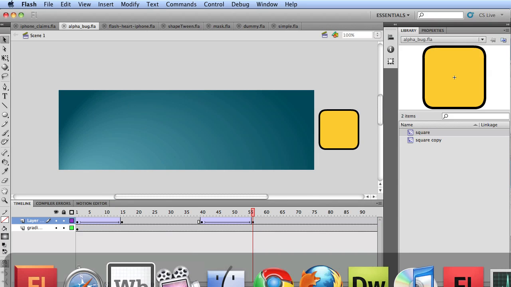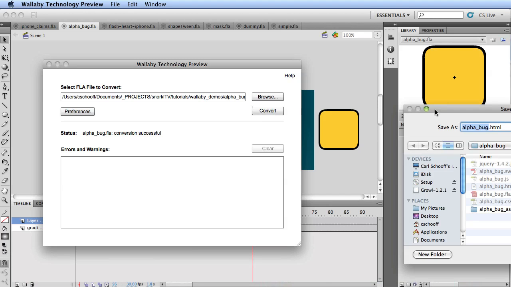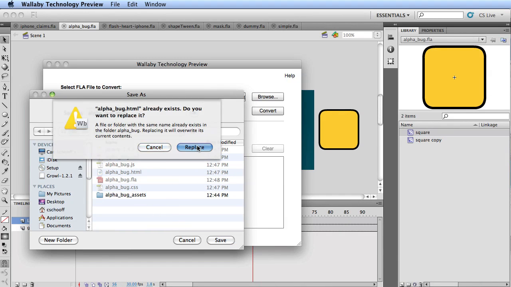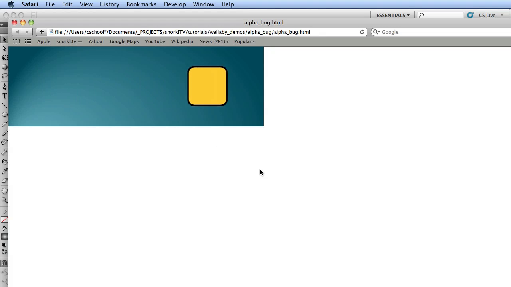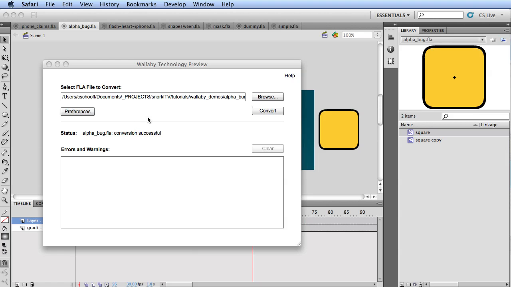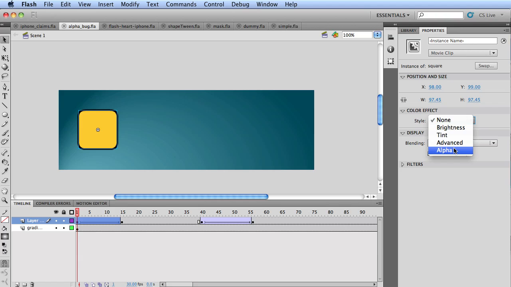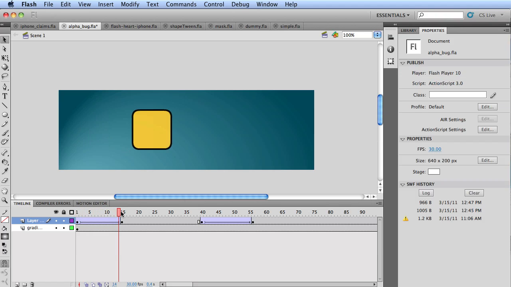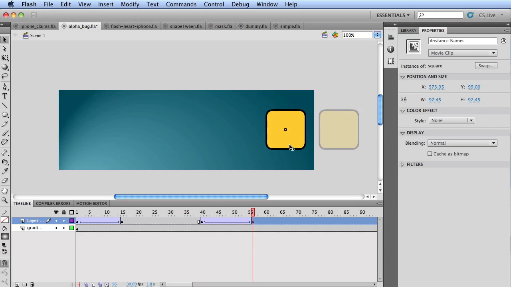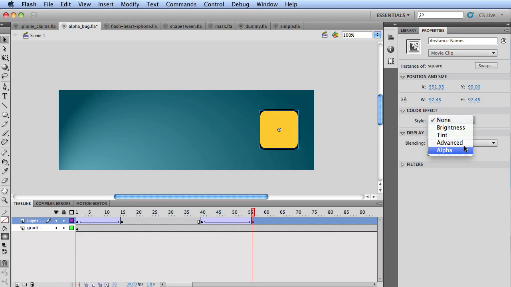And again, just to show you that this works, we'll go to Wallaby, we'll convert, we will save, we will replace, and that works. So I can animate in and animate out with a slide, but I cannot do it with an alpha tween. And again, if you guys really want to doubt me, let's do this. Let's say, hey, let's start you there. Let's go to properties and go to alpha. So now it's going to fade in and move, and then we're going to slide out and fade away. So let me just move this guy back and say your alpha is 0.